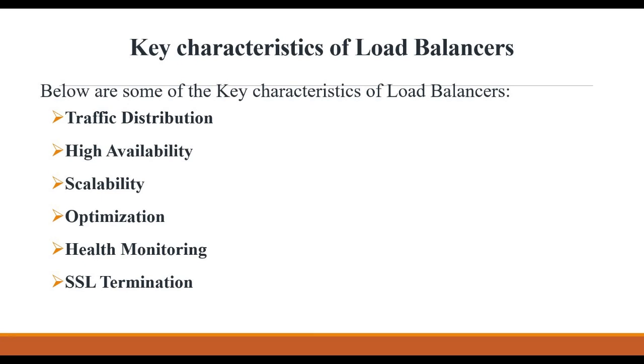The next is optimization. The load balancer optimizes resource utilization, ensuring the efficient use of server capacity and preventing bottlenecks. Health monitoring. The load balancer often monitors the health of servers, directing traffic away from servers experiencing issues or downtime. SSL termination. Some load balancers can handle SSL/TLS encryption and decryption. So it helps offload intensive tasks from the servers.